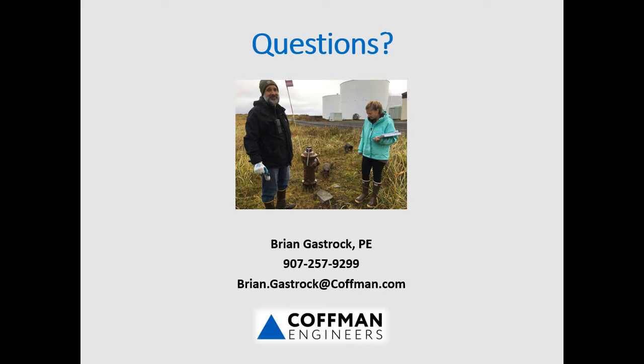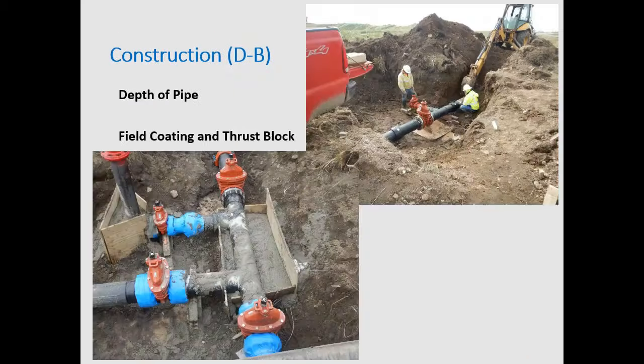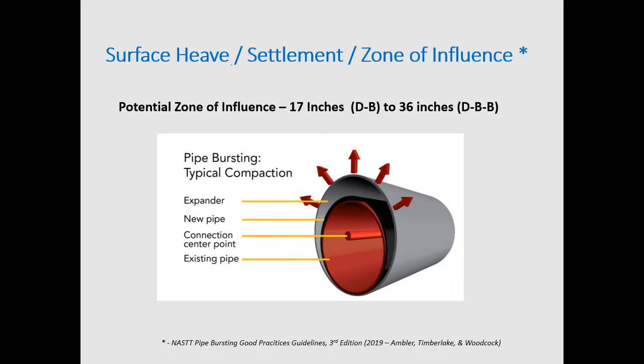Good question. You mentioned a manual and additions. What's the name of that? It's the NASTT Good Pipeline Practices. I can go back. I have the title of it in that one slide. That one there. Sorry, the question was what was the manual? It's right there at the bottom of the screen.